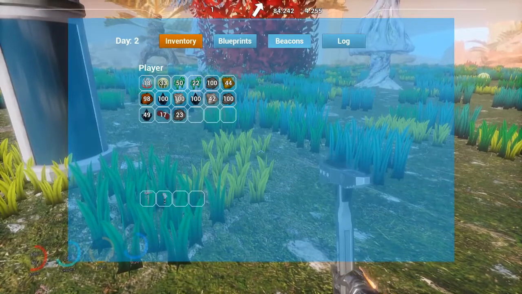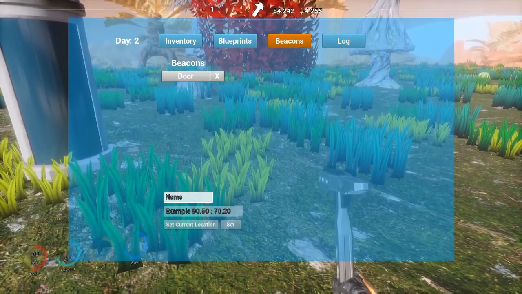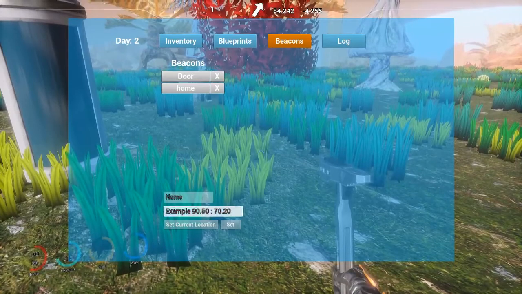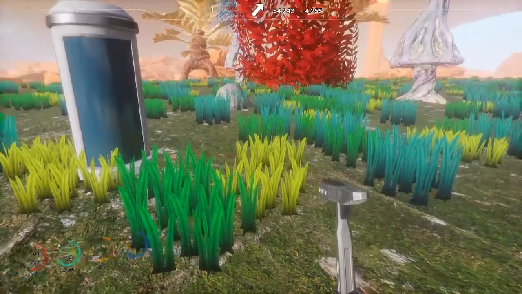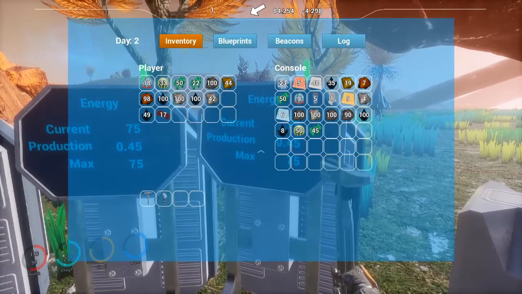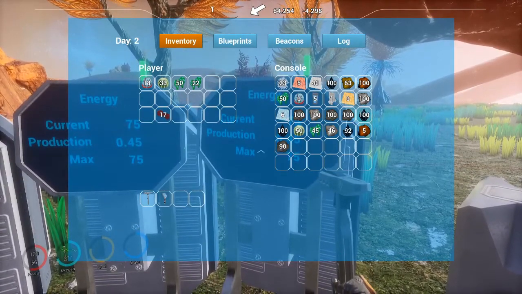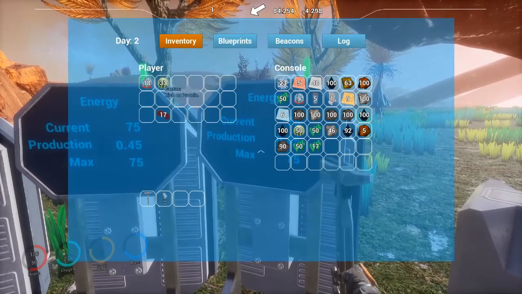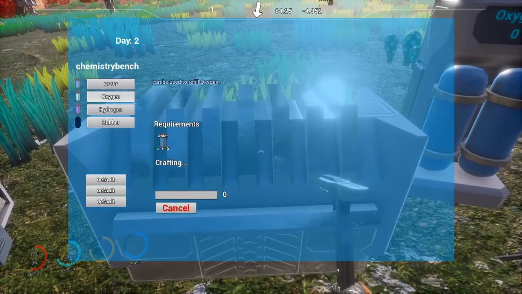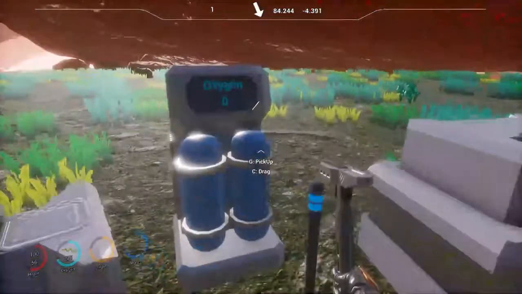And beacons, number one, and call this one home. M-E. Set. Okay. All right, let's put all this in here. Let's see what all this would create. An oxygen can be used to refill oxygen. I don't know what this does though.